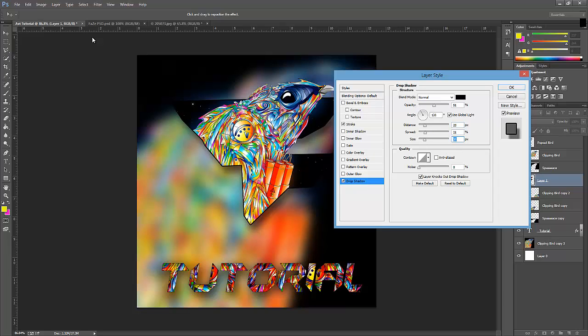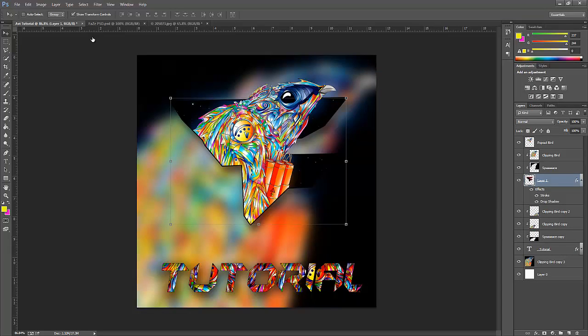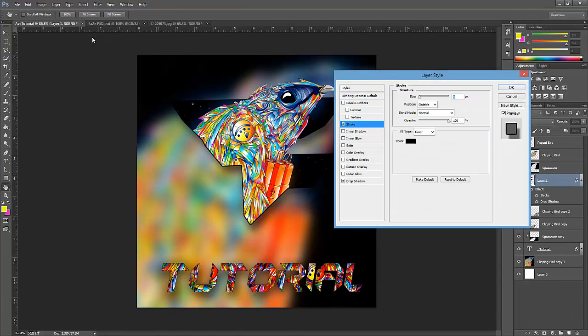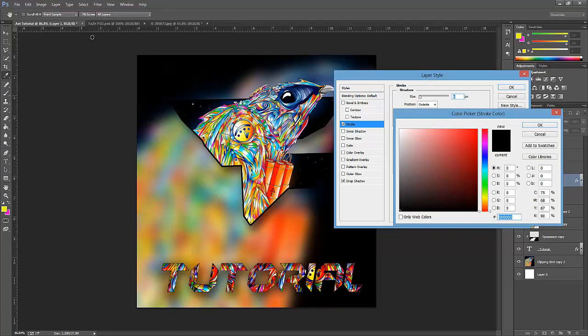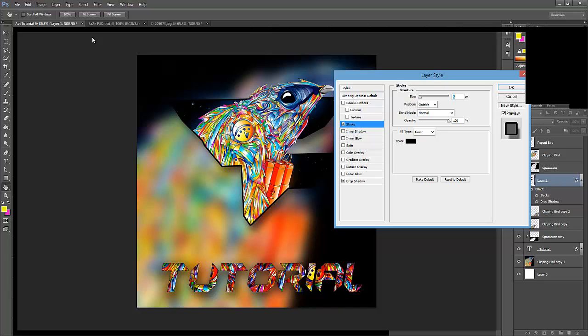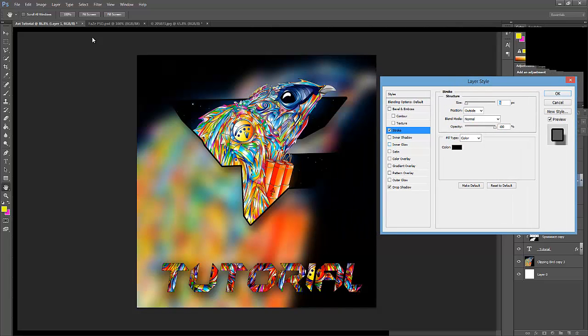But pretty much that's it. There's the stroke. You can up the stroke a little bit, which I'm gonna do just a tad, and then make it white. No. Normally you want to do just a straight black or a straight white. You can also add outer glow, inner glow, inner shadow, color overlay, gradient overlay, which I don't really recommend. A satin, which I don't really recommend at all either. Take off the inner glow, take off the inner shadow. Outer glow I can keep.